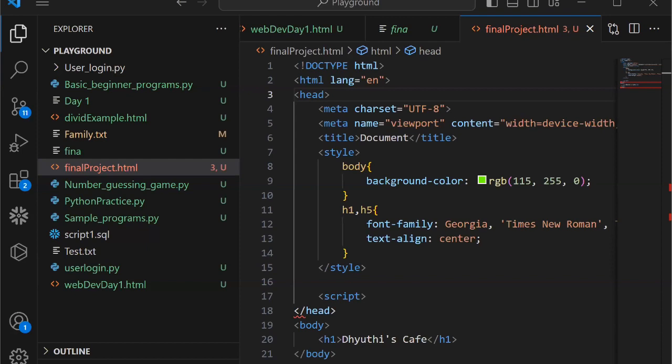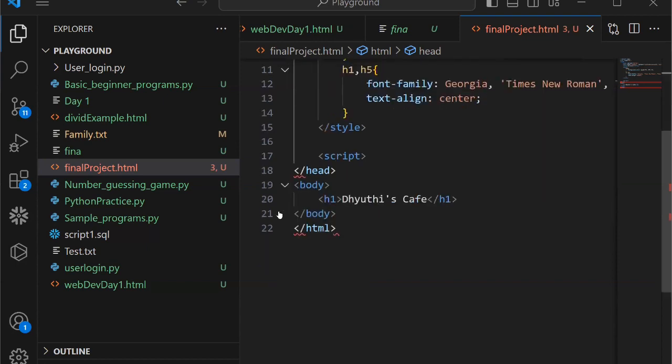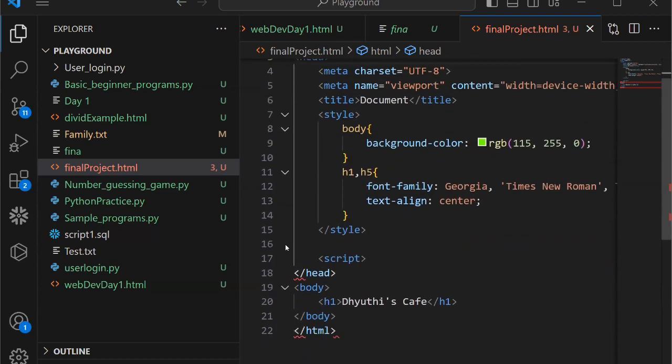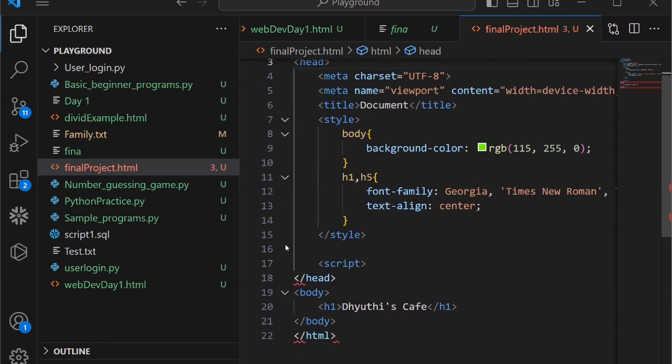Share your screen. Yeah, I'm sharing it. I'm sharing it.